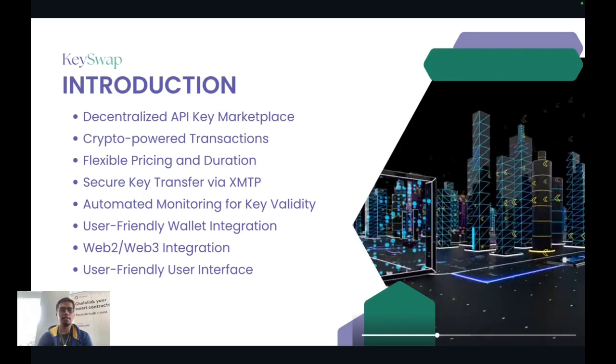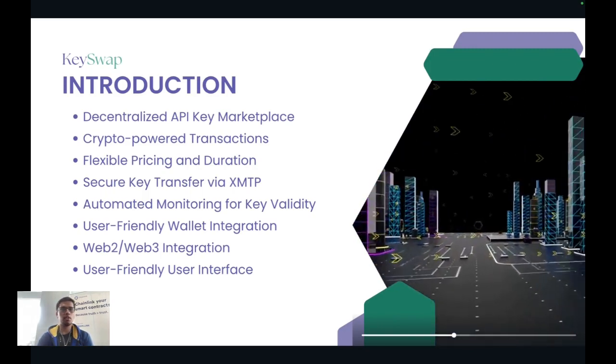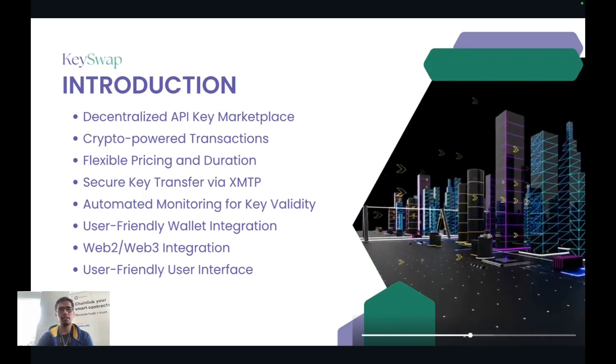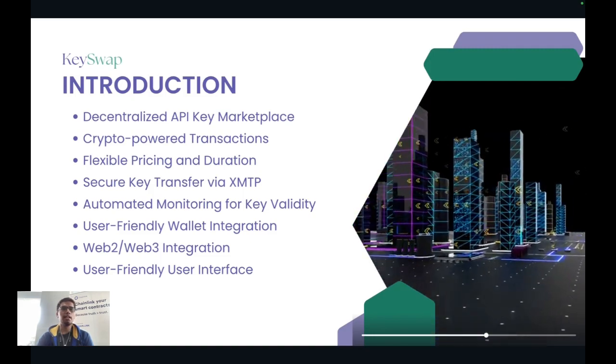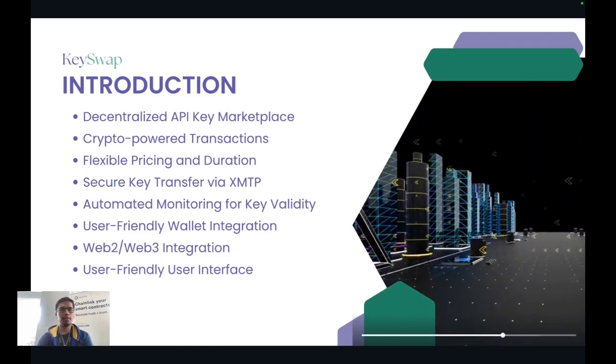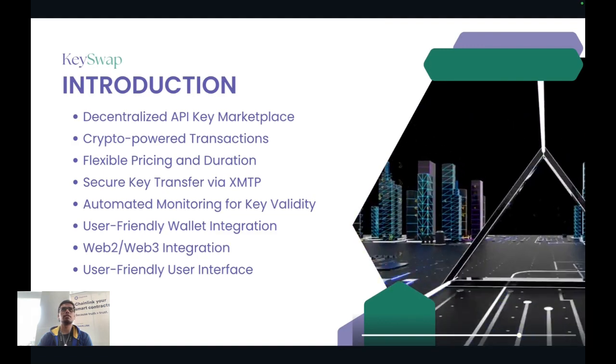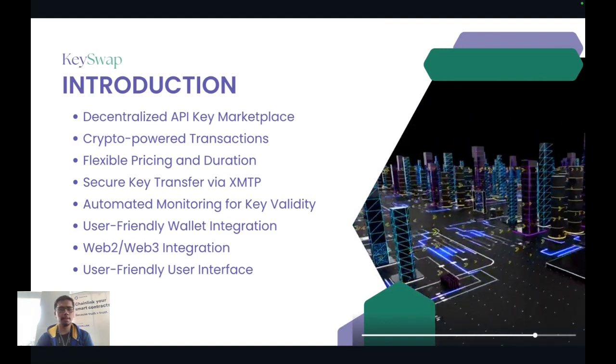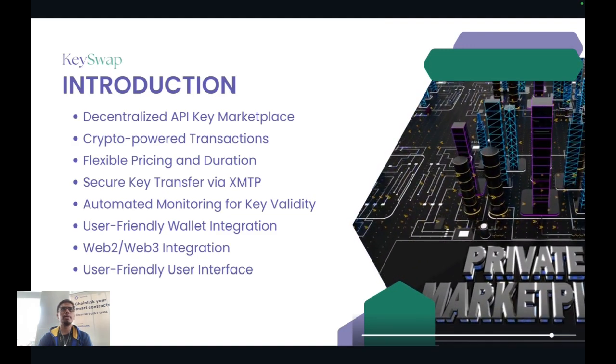So what happens is that the students and the developers that are looking for APIs of various other companies such as OpenAI and Twitter, the companies charge a huge amount of money for using those APIs. But some developers look for APIs only for testing purposes and for a limited amount of time. They don't want a complete package of the API key. They just want to test their applications using that particular API key.